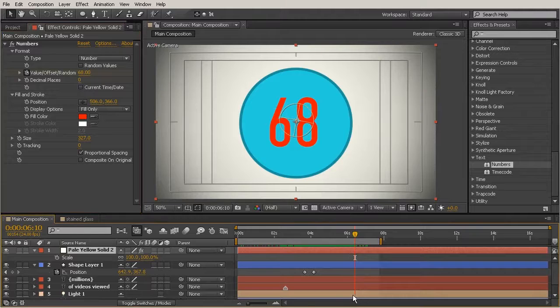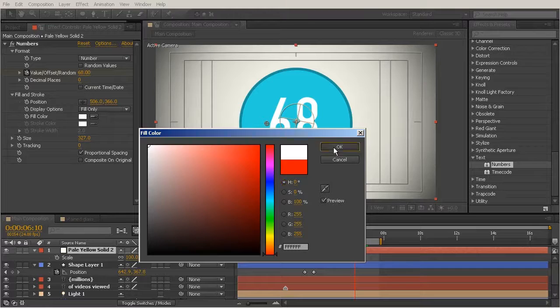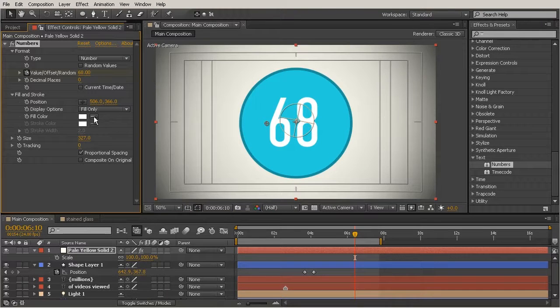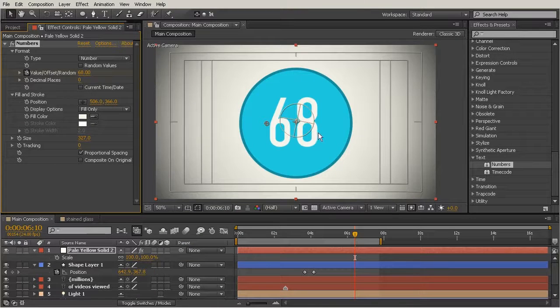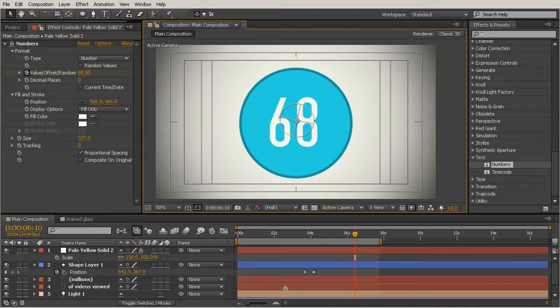And now that my text is large enough, I'm going to go ahead and change that fill color to white, just because the blue on top of the red is a little bit hard to read, and I think white is just going to look better. So go ahead and say okay to that. And in fact, you could even change this to this really light color you see in our background here, so it almost looks like you can see through that. Maybe make it just a little bit lighter. So I color picked that, and then I'm just going to move up a little bit closer to that white, so it's not quite so dark, but it's pretty close to that. So just make it a little bit more interesting than using a stark white for whenever you're working with a color scheme like this one.